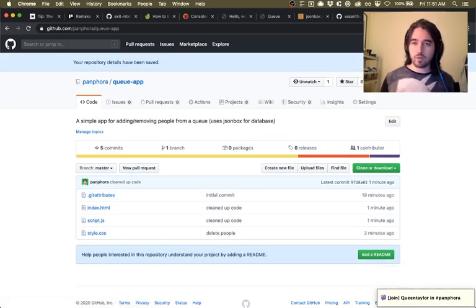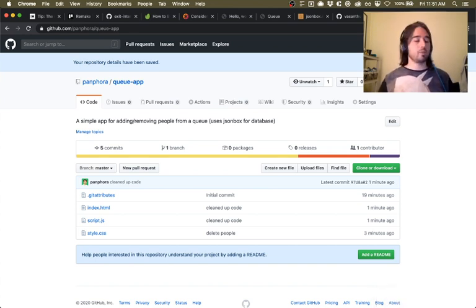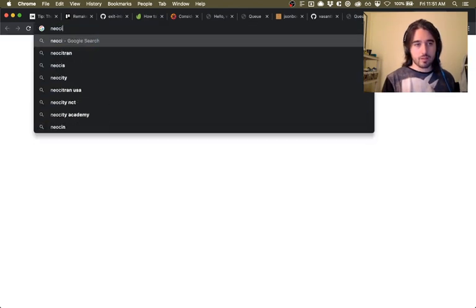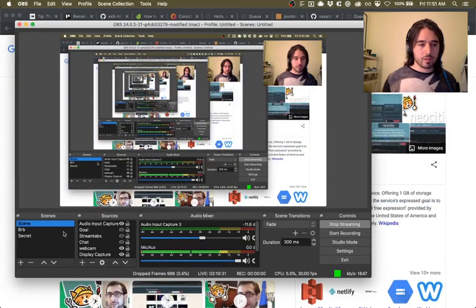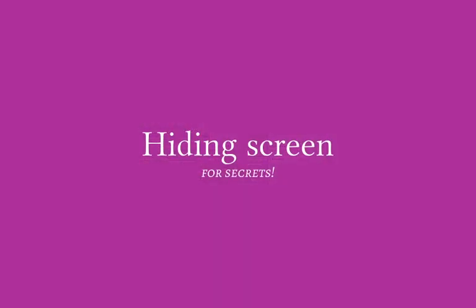And if you want to deploy this, you could deploy it with GitHub Pages or something. But there's another service. I don't know, you could use anything really. I think NeoCities is kind of fun. Here, let me hide my screen real quick, because I think I have an account here.